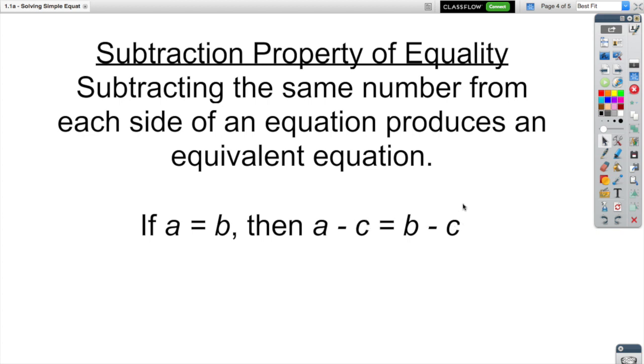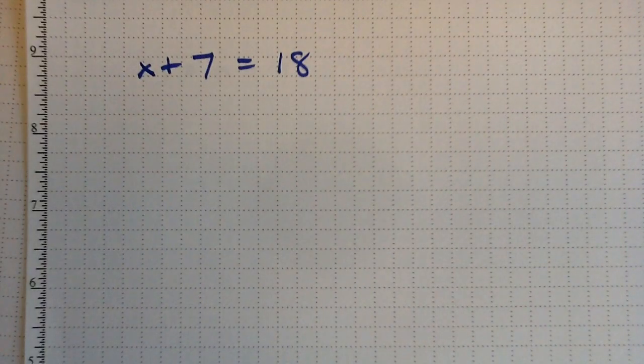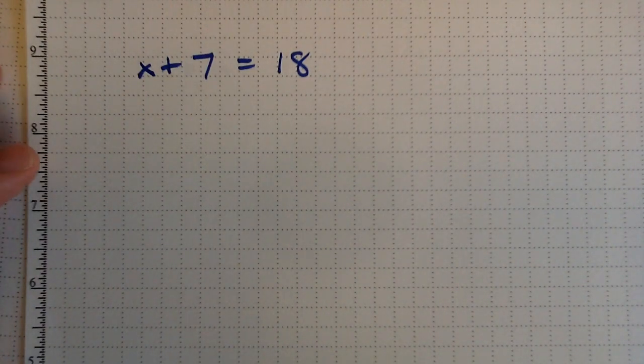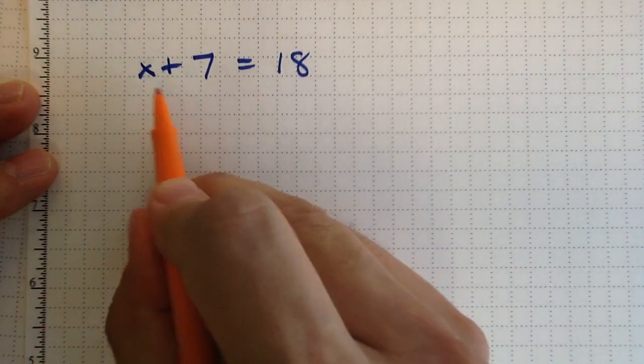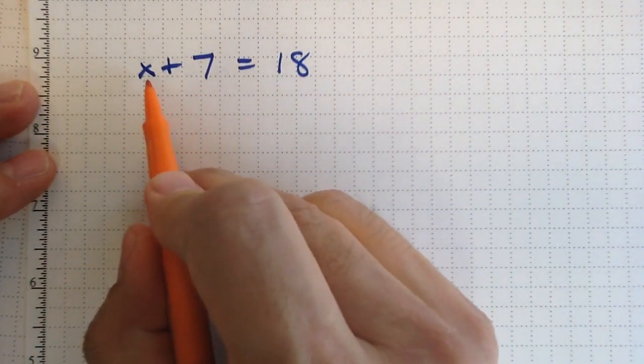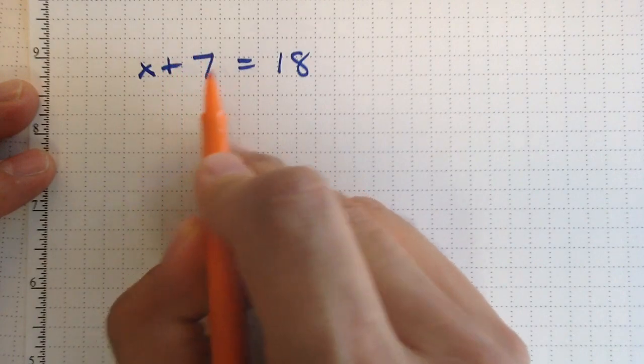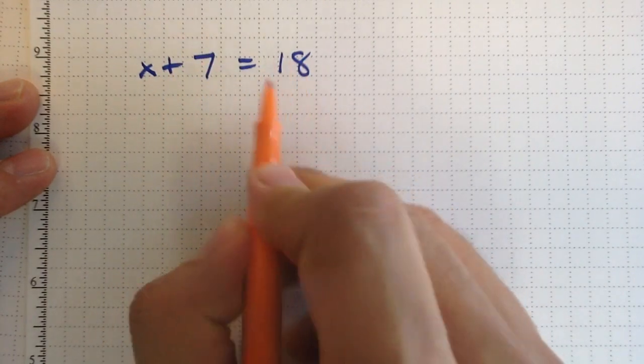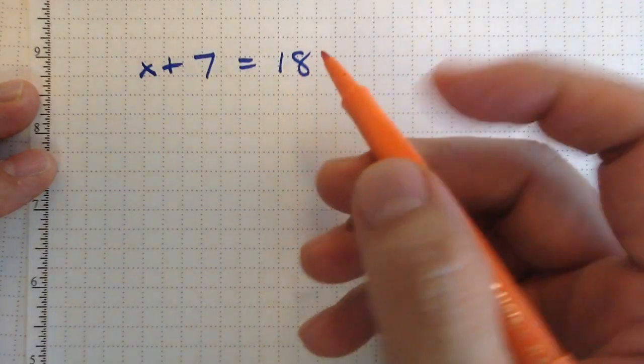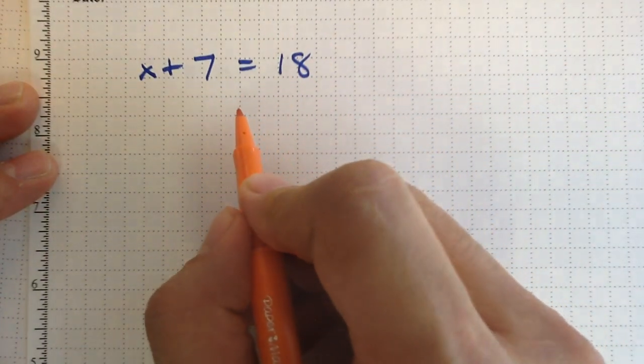All right, so let's see what this looks like in terms of our work. We're going to be doing some work with one-step equations involving addition and subtraction, and we want to apply the property of equality. So let's take this property of equality and actually apply it to some equations. Here's what we want to do: x plus 7 equals 18. We're trying to solve for x. The clearest way to see that is that if we can get rid of this plus 7 and get x by itself, on the other side we'll have the answer. So we're going to use the property of equality to do this.